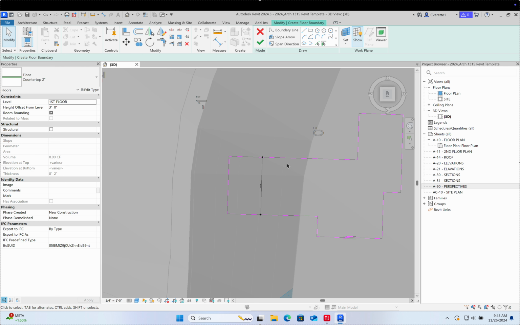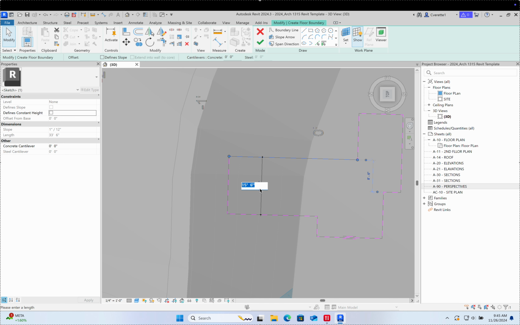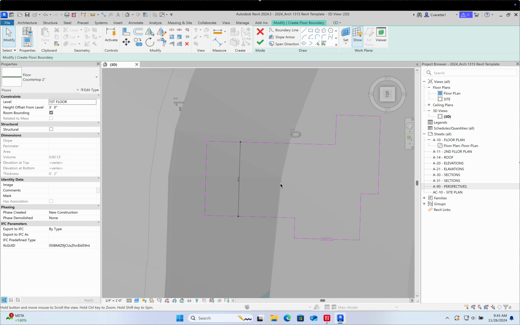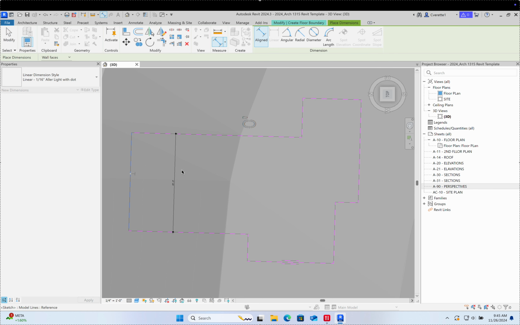Why did it do that? Well, it's basically going, hey, now you can edit this and type in 20 feet, and it's automatically going to do that. Again, some tools I wish were also in Rhino that are not. To be fair, this is what I like to do because I just drew a random sketch.